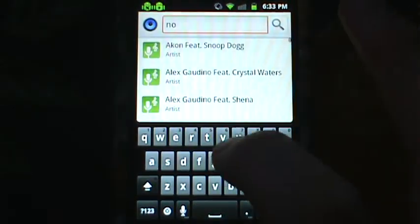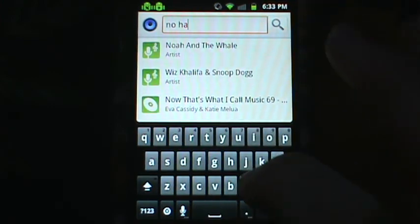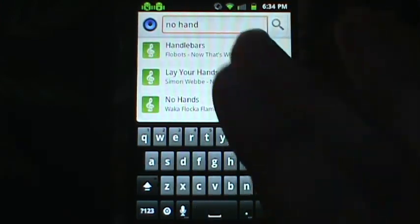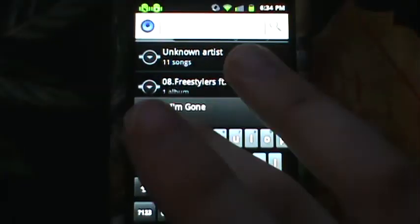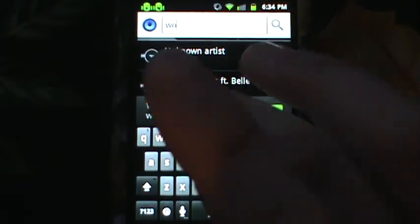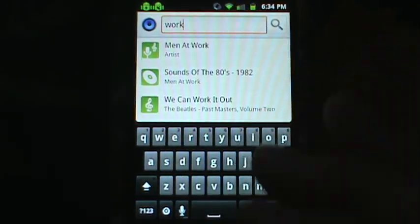This is going to get copyrighted. I'm going to go ahead and do No Hands by Walk Off Like a Flame. It's an old song, but I really like it. Actually, no, we're not. We're going to do Wiz Khalifa's new song. And also, the touchscreen is very responsive. It works just, it's good.